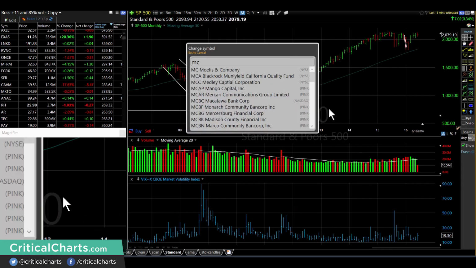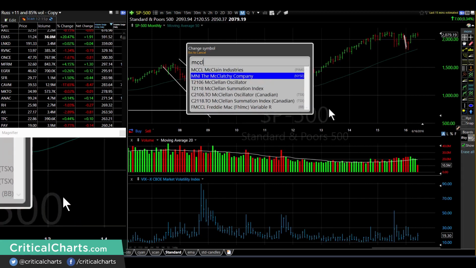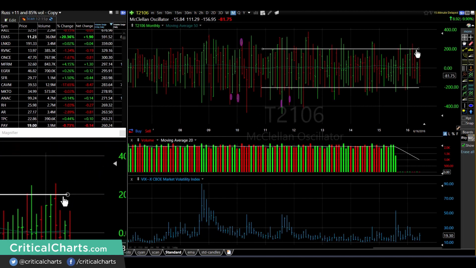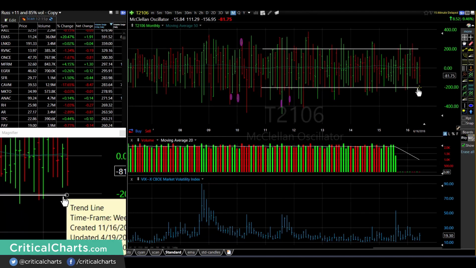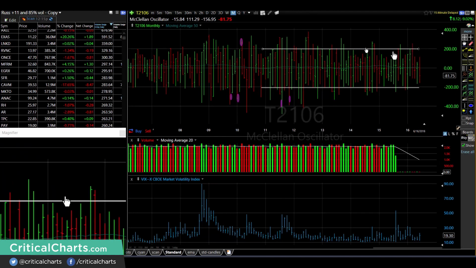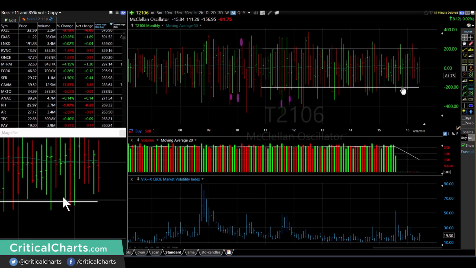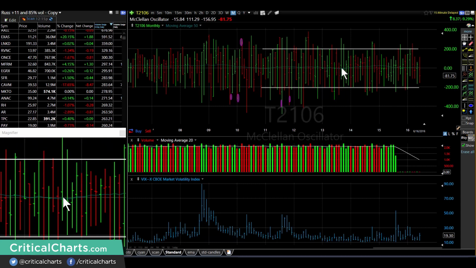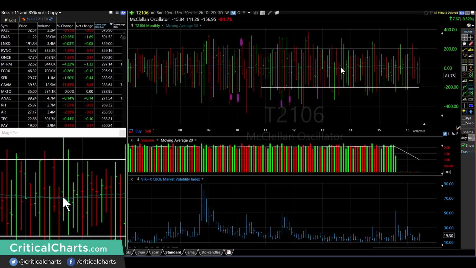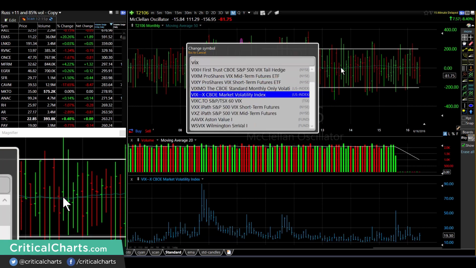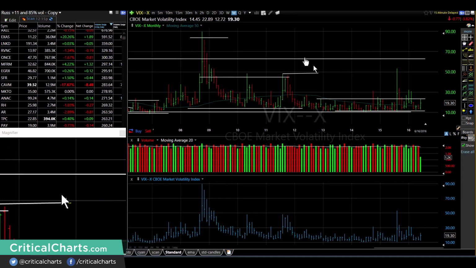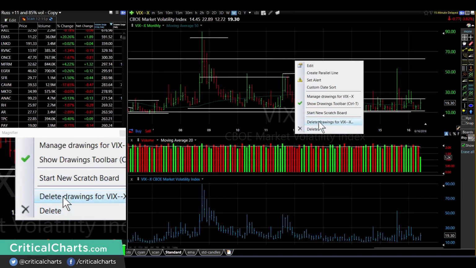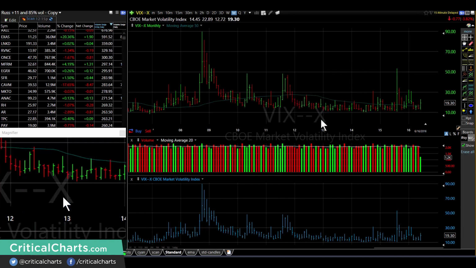It's kind of like looking at the McClellan oscillator, where you can see that you have a range at the high end, an overbought and oversold range. You're basically just drawing the upper band and the lower band of that, and it gives you an idea of overbought or oversold, just like if you use the RSI indicator. For me, simply looking at the VIX will tell me how volatile things are. If you go to VIX and then right over here, CBOE, it gives you an idea of some of the high and low ranges. And I can go ahead and delete some of these drawings.